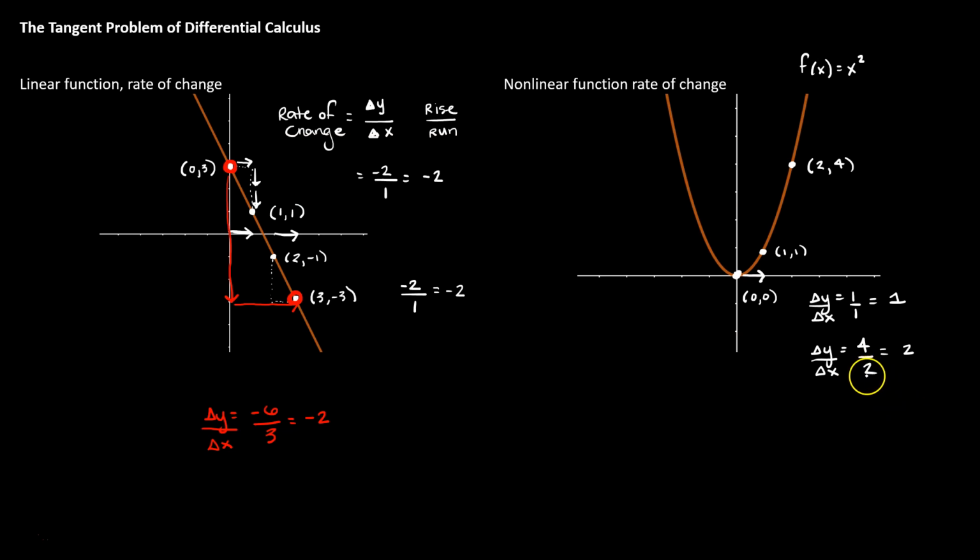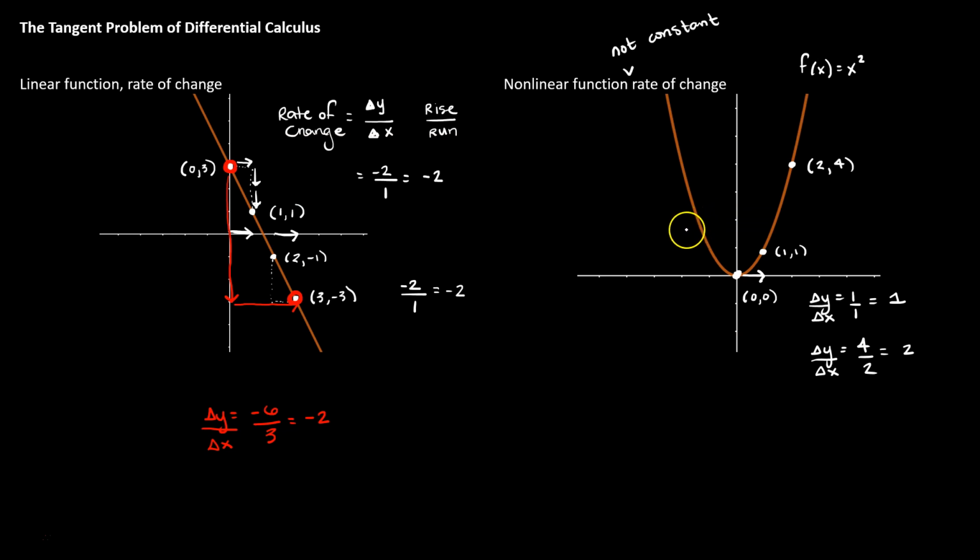So unlike a linear function, we can't just simply calculate the rate of change by picking 2 points on the graph and calculating the slope between them. And that's because it's not a constant rate of change. So when we are talking about nonlinear functions, we need to be specific about where we are on the function. That way, when we talk about the rate of change, we know that it's only about that specific area or that specific section of the graph. It doesn't talk about the entire function like it used to with linear functions.